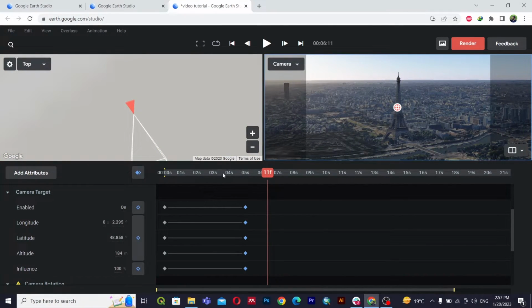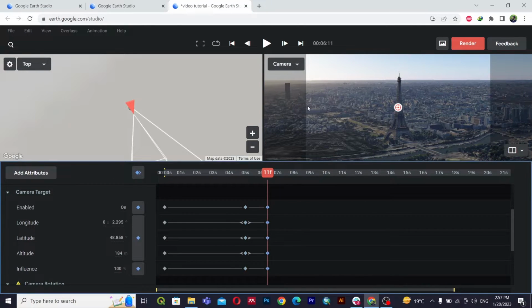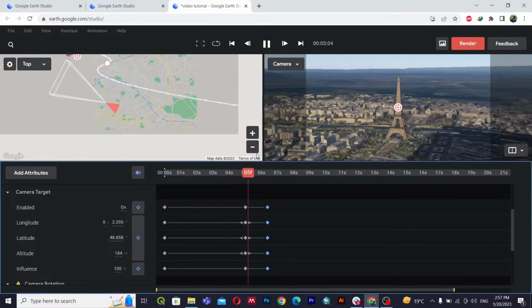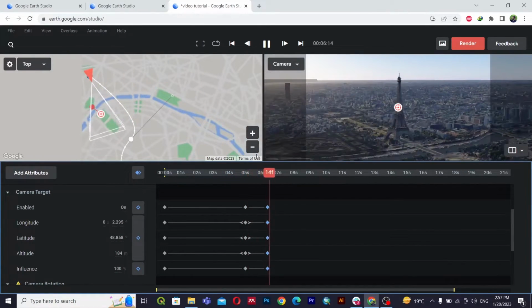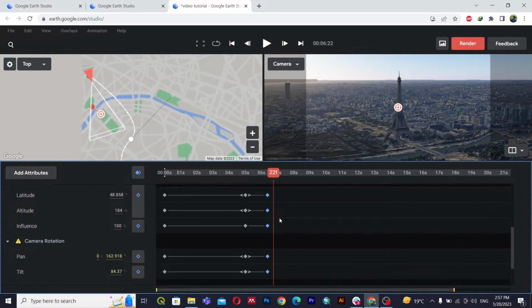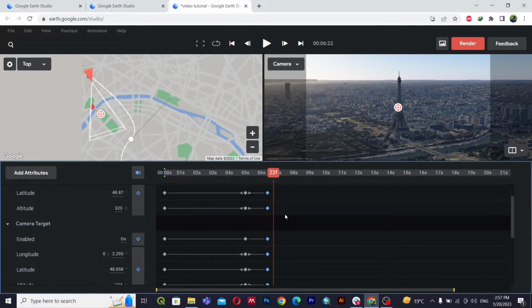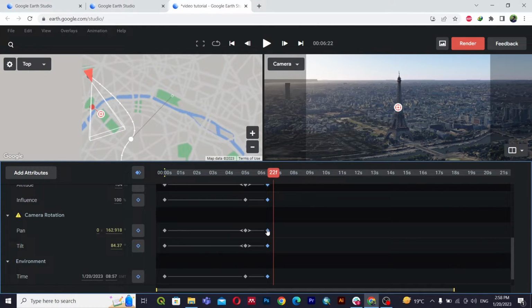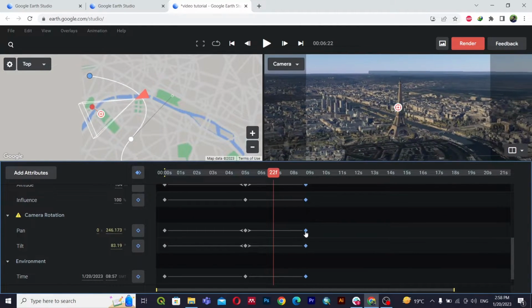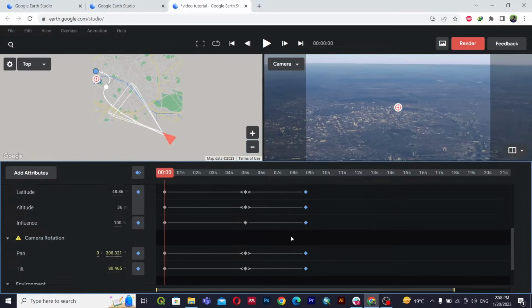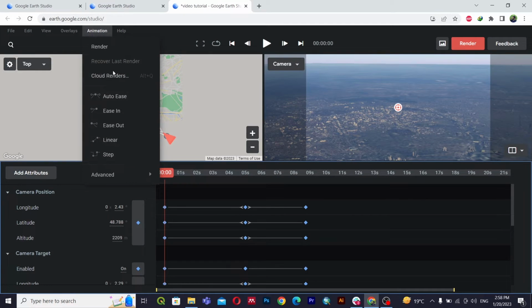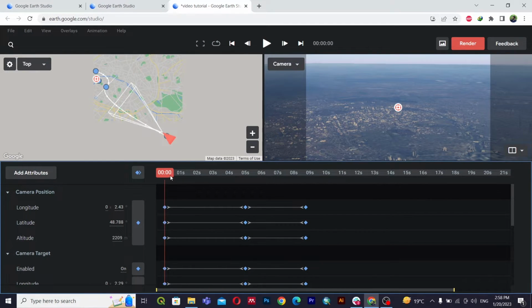And I want it here. I just want to show this is smooth and this is too fast. So I want to make this a little bit farther. What I can do is click on this and move it here. I can also make all the animation smooth with auto ease in. It will make the animation smooth. So let's see.